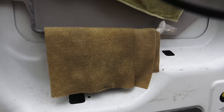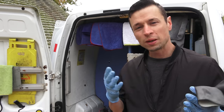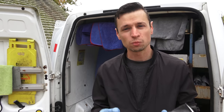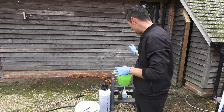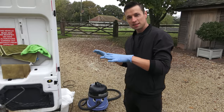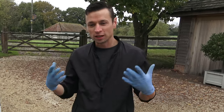Now that I've got the van all sorted, I want to show you this setup so you can see everything you need if you're going to carry out a standard valet or mini valet. On the left-hand side of the van I've got all my wet stuff — my buckets, my TFR, my wheel cleaners, my step, my brushes — everything I need to do the outside of the car. I keep that all to one side, and for the interior I keep my vacuum cleaner, my rubbish bin, my interior cloths all together down the other side. The reason is you want to get a mental visualization in your head.